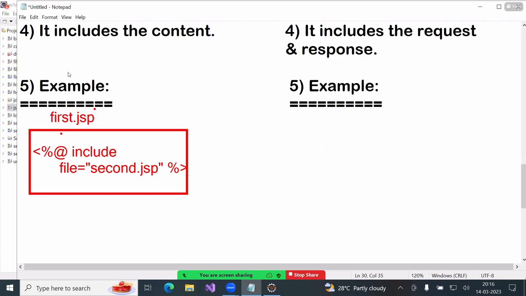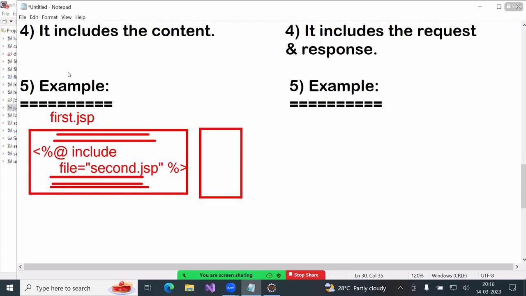Before this, you can write some other code, and after this, some other code. Now second.jsp is another program.